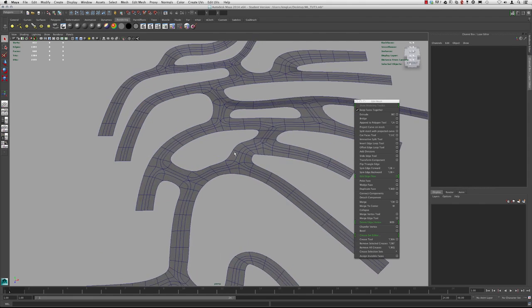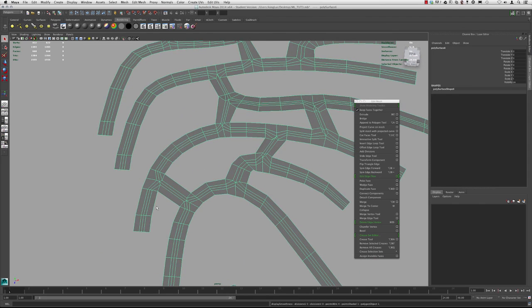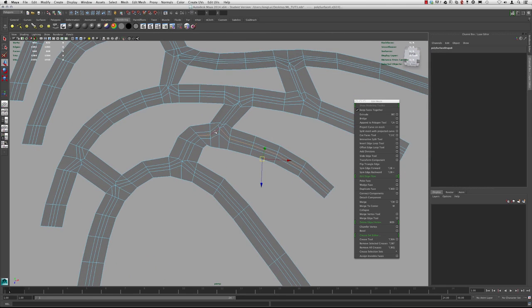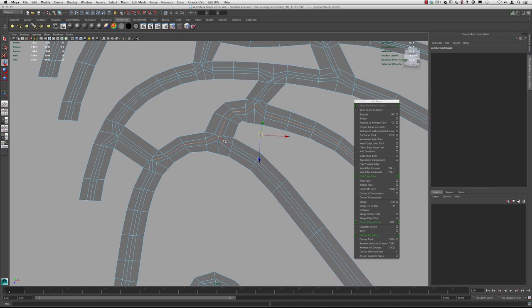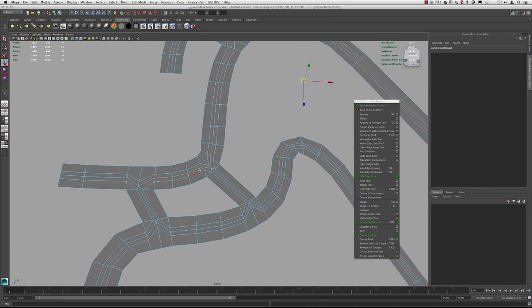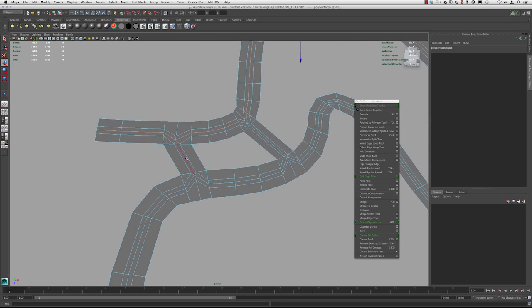So what we're going to do now is grab every single one of these intersections and every single one of the curves that are flowing along this direction. I'm just going to shift and double click. Hold shift, double click one, and it'll follow that edge loop all the way to the end.